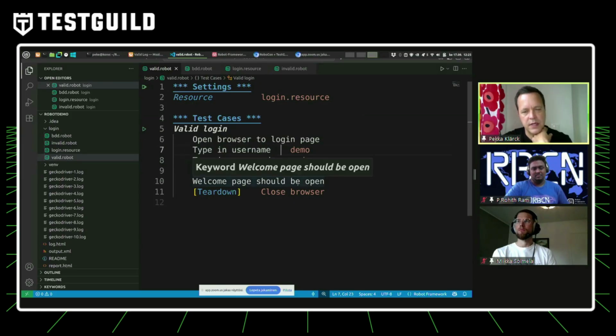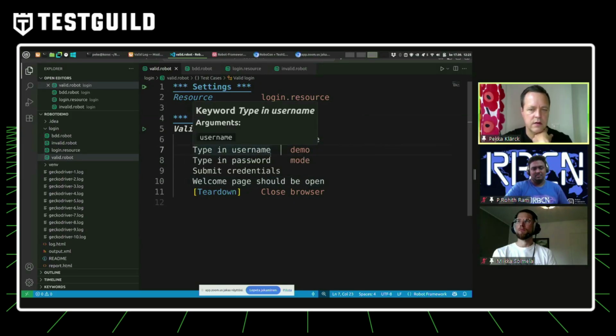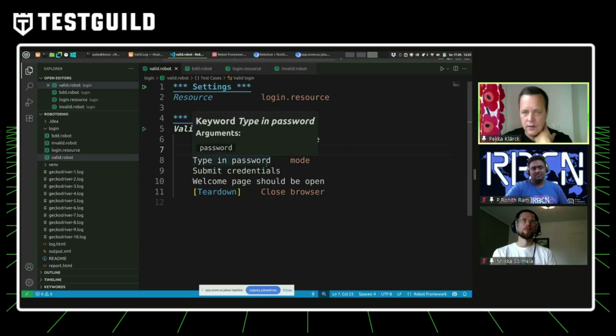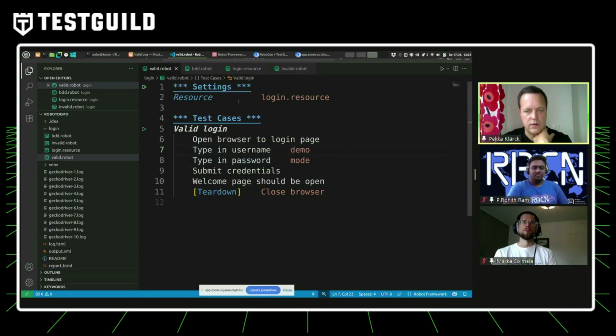If there's 2 or more spaces, then it's considered a separator. We recommend 4, though in some cases you may want to use more than 4. A minimum of 4 is good because then it's easier to see and separate the argument from the keyword, for example, here. Of course, the highlighting done by the editor helps as well. A single space here is just part of the name, but when there are more spaces than that, then it actually matters.